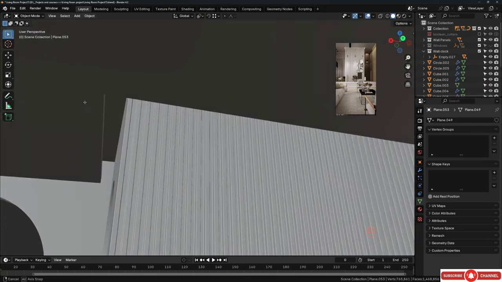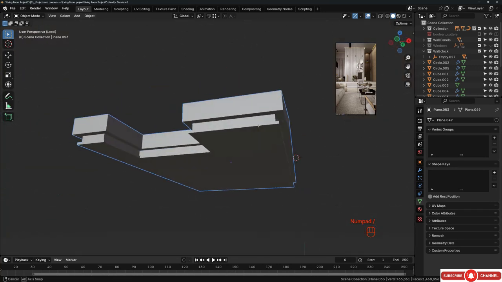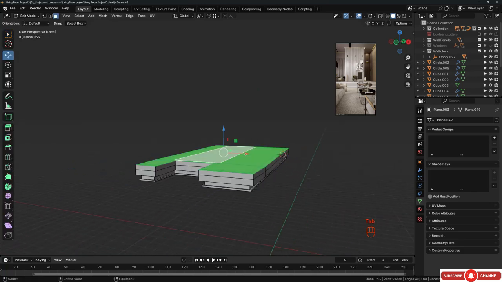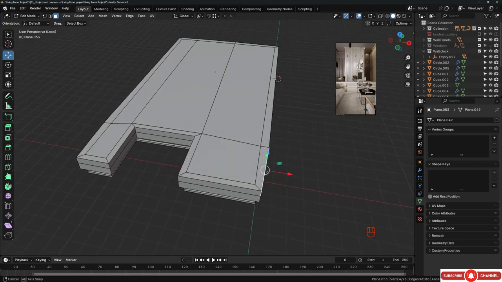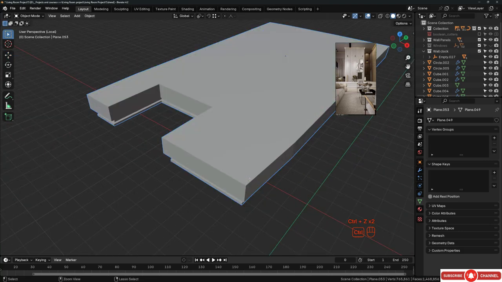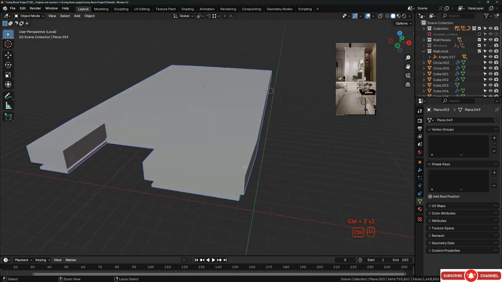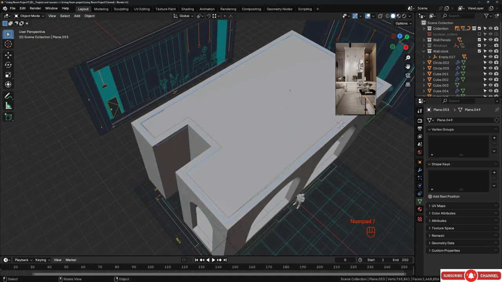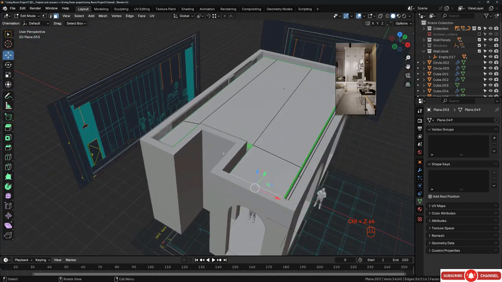Very cool. All right, now this ceiling needs to be beveled. All right, it seems like here we got a problem. Let's see what's going on here. The problem, I think, comes from the extrusion. I will tell you what we should do. You can see the problem that we got right here. I think we forgot to activate the even thickness. So let's go back, hit Control Z multiple times, just to undo what we did here.